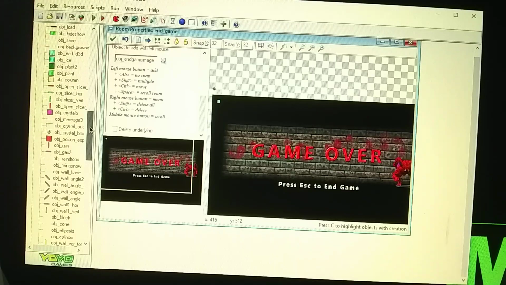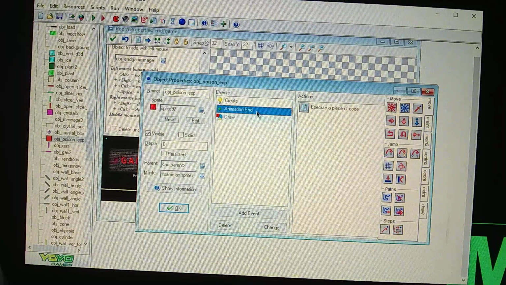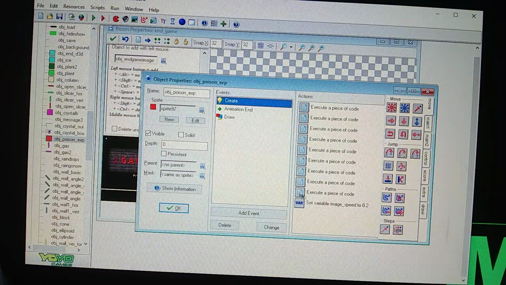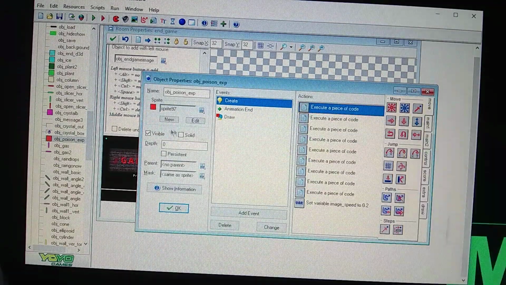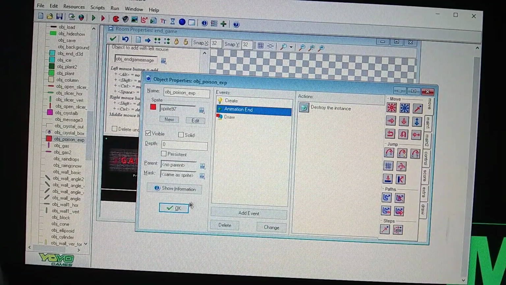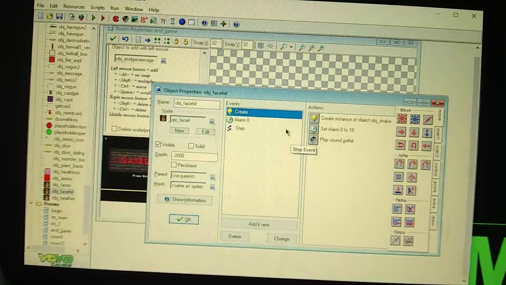Well, let's see. Let's do the explosion for the poison to see if it's in there for that one. Can't remember where I put that information at.